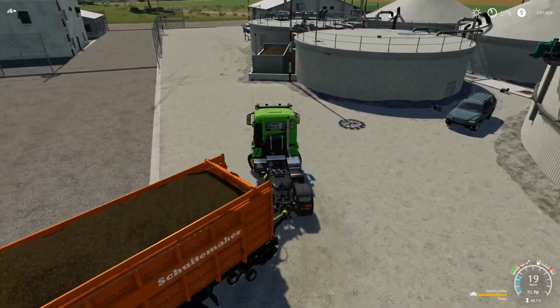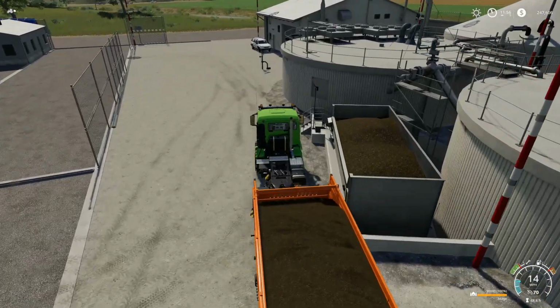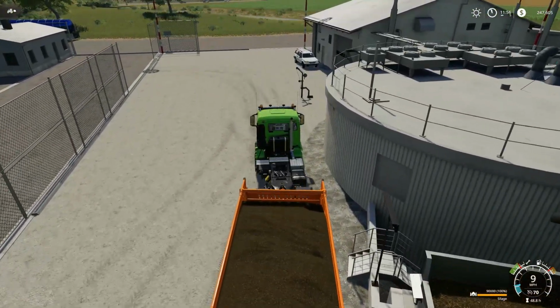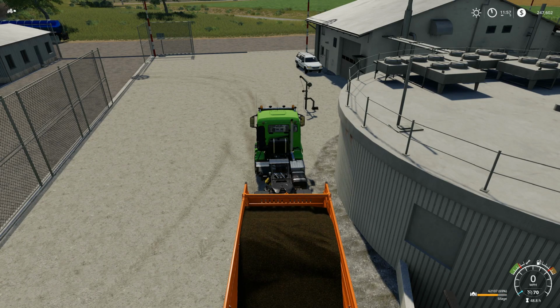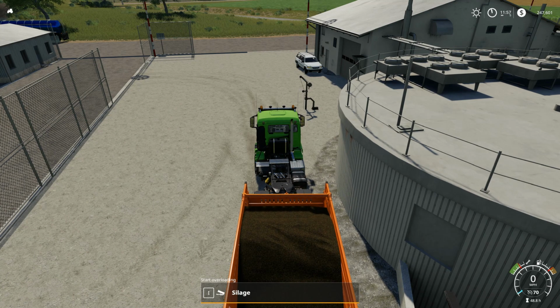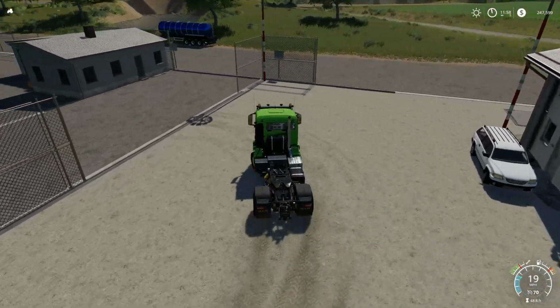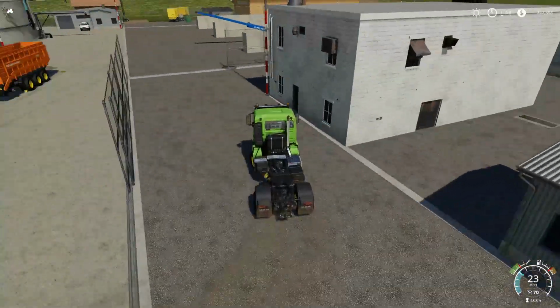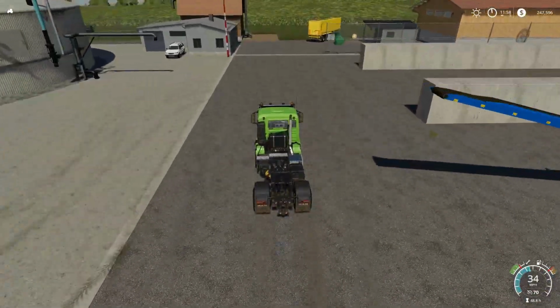So since about 1 o'clock in the morning, I've been selling silage. I think I'm about halfway through at this point. And I'm using the loading wagon because I need to use the trailer. So we're going to drop that off here. I got the John Deere in our oat field, field number 5, because we got weeds. I took care of all the weeds in all the fields pretty much overnight, and all the fertilizing is done as well.